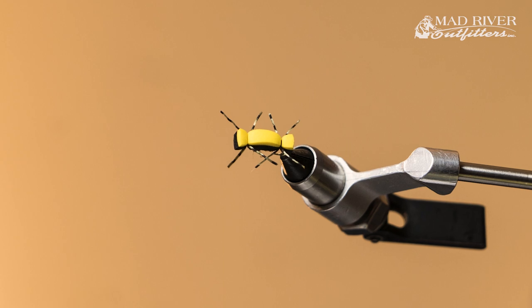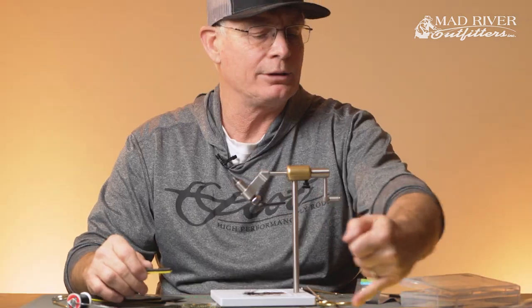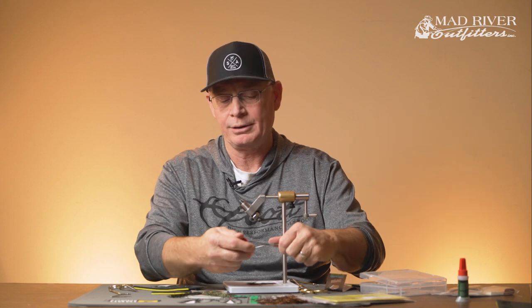What I'm going to do today is just another version of the sandwich series of flies that I do. It's going to be a simple cricket pattern, a little bit of a takeoff on the sandwich beetle I did earlier, but really the whole thing is based on gluing together a couple pieces of one-and-a-half to two millimeter foam sheets. You use a spray adhesive to put those together, then cut strips just a little over an eighth inch wide. I just call it the sandwich cricket — I've caught trout on it, smallmouth, pan fish, even largemouth bass.